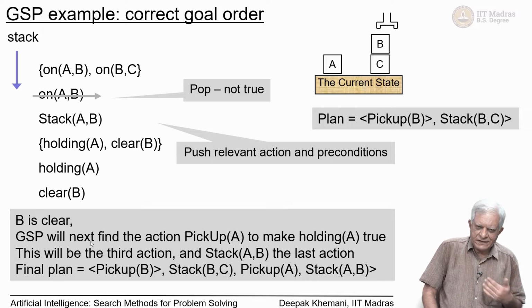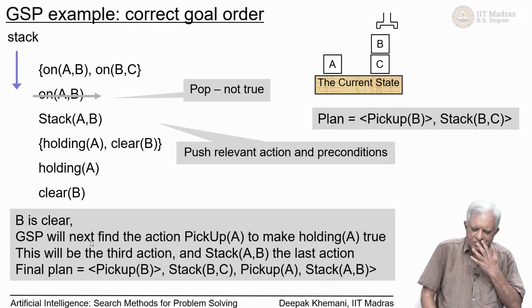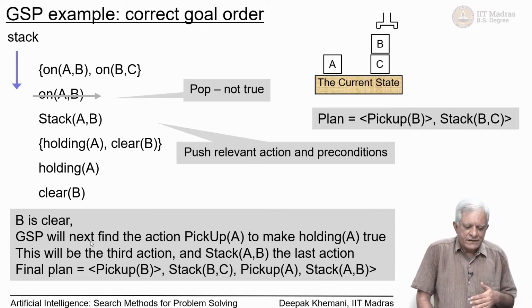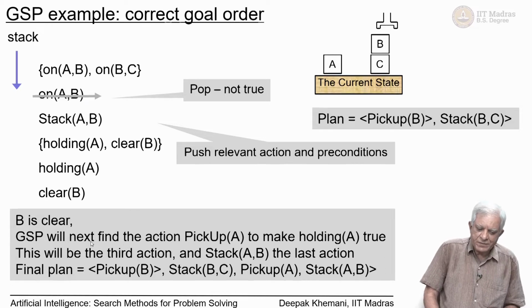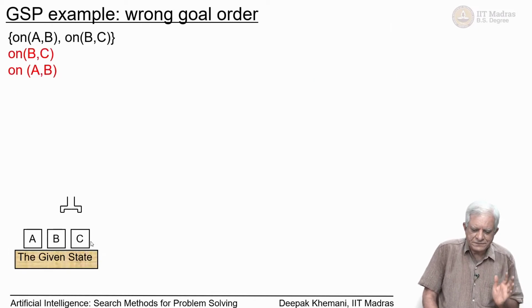And as we saw in the small example where there were 3 blocks A, B, C on the table and they had to be stacked with A on top of B, which is on top of C, choosing the right goal order found the optimal plan, which was a 4-step plan. Now, let us see that for the same problem what happens when we choose a wrong goal order.